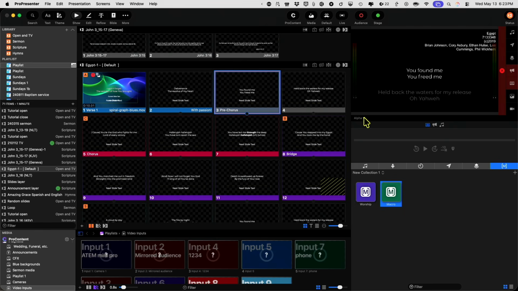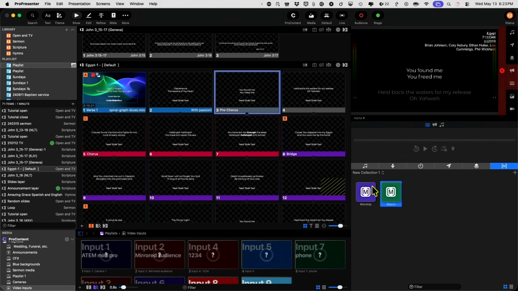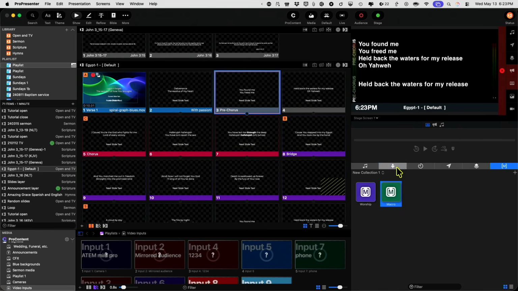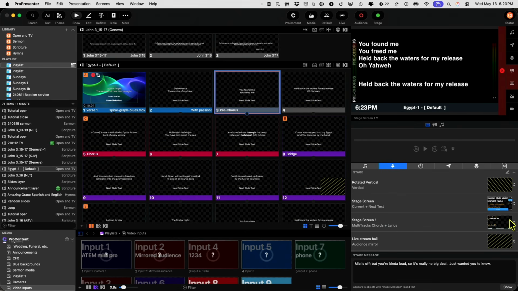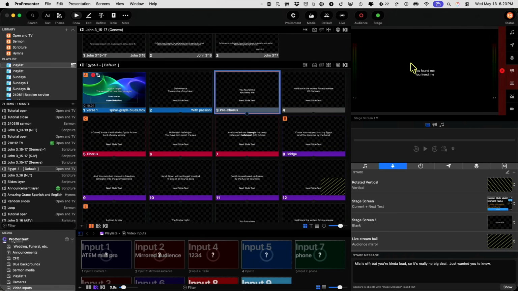And now I'm just going to pick a stage screen that I can put that on. I'm not using stage screen 1. So right now it looks like this. Let me instead go to this layout that I made, and notice it's like the stripped down version of this.